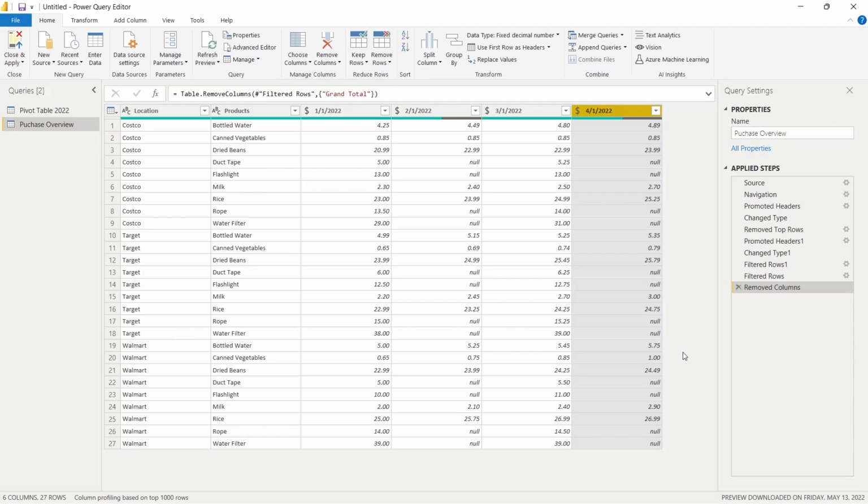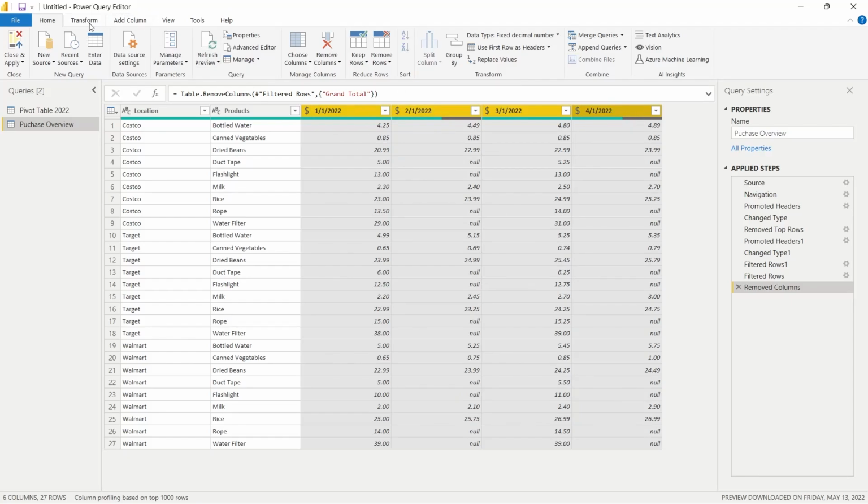Now, this looks really good visually. I like how this looks. I like how everything is set up. The biggest thing about this is that when you're actually wanting to use this for visualizations, these columns as dates doesn't really work too well. And so what we're going to want to do is transpose this or pivot this to where these dates are actually rows. So what we're going to do is select the first date, which is January 1st, all the way through April 1st. And we're going to hit Shift and click on that April 1st right there to select all of them at the same time.